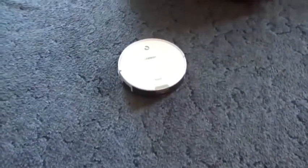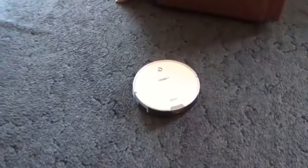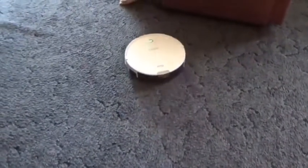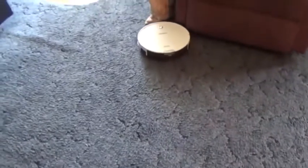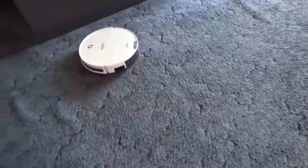I can pause it. If I let it sit there for a while, it'll shut itself down to conserve battery. If I start it back up, and then I just tell it to go home, you'll see the green changes to orange, and it slows. So, and now it's going to find its way back home.